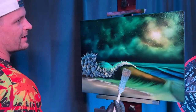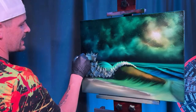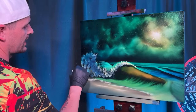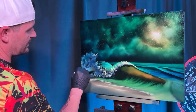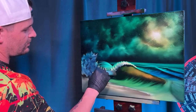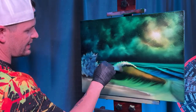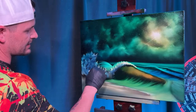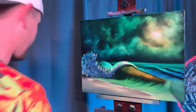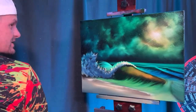Come over here. Grab up our brush. Very nice. Very clean and dry. And we're going to come over to the side and start to mix it down. The more that we mix it and the more that we pull on it, the more it's going to all look the same. That's not what we want. We don't want it all to look the same. Very, very light little things up here, guys. Very small, very light little touches. That way, it doesn't overdo it too much.